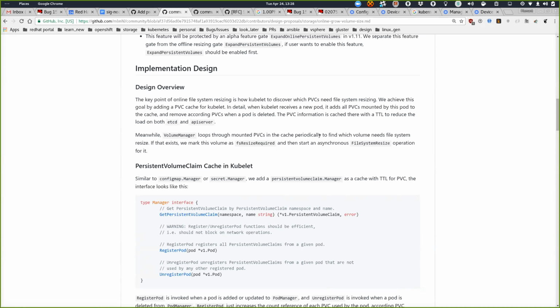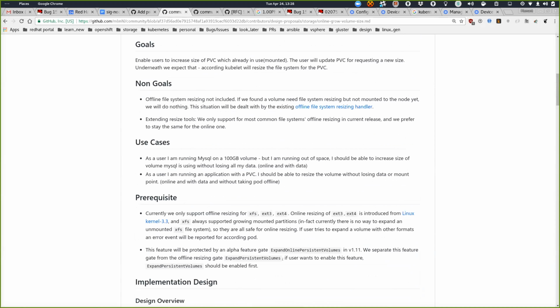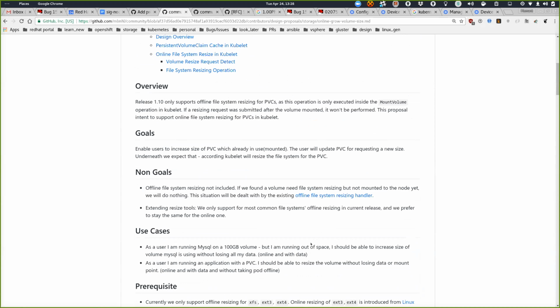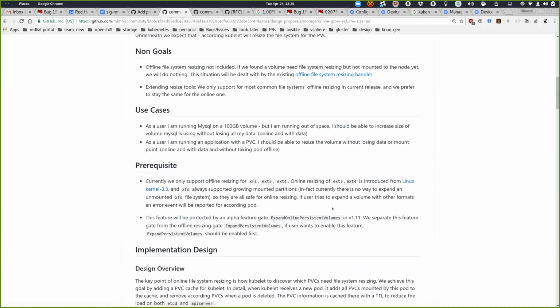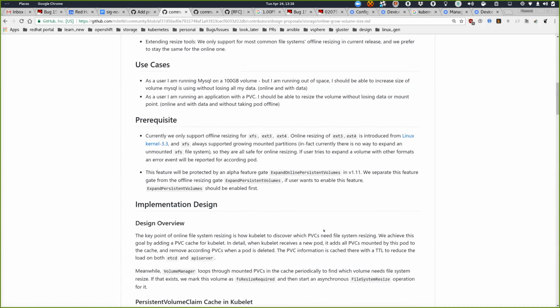So this online resizing proposal will be presented. It will have its own feature gate. The resizing itself has a feature gate, and it's an alpha feature right now, but we are moving resizing to beta in this release. Online resizing will remain in alpha, and the proposal is that we'll maintain that PVC cache, with a TTL similar to config maps that we maintain currently, and a similar mechanism will be used to tell the volume manager that a resize is required, and that will be used for performing the resize while the volume is being mounted in the pod.